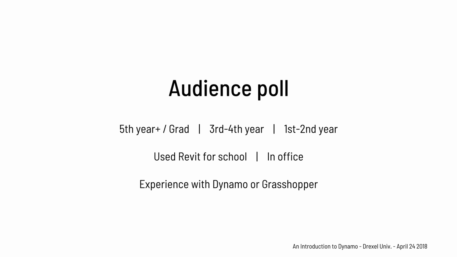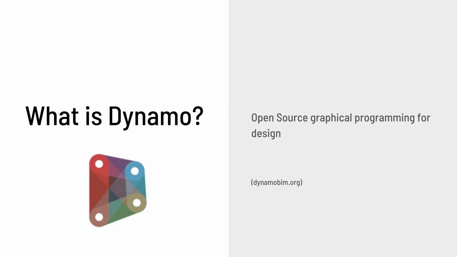All right. Okay. So I think some of these lessons are going to be a little bit more applicable to people that have been around a little longer, because if you've been working in an office, I know Drexel has a really great co-op program, and you've been working in Revit in an office environment, you'll understand some of these things a little bit better. Has anyone used it in an office environment? Couple. Okay, good. And does anybody have experience with Dynamo or Grasshopper already? A little bit of Grasshopper? Okay, great. So this will be a perfect level introduction for you guys.